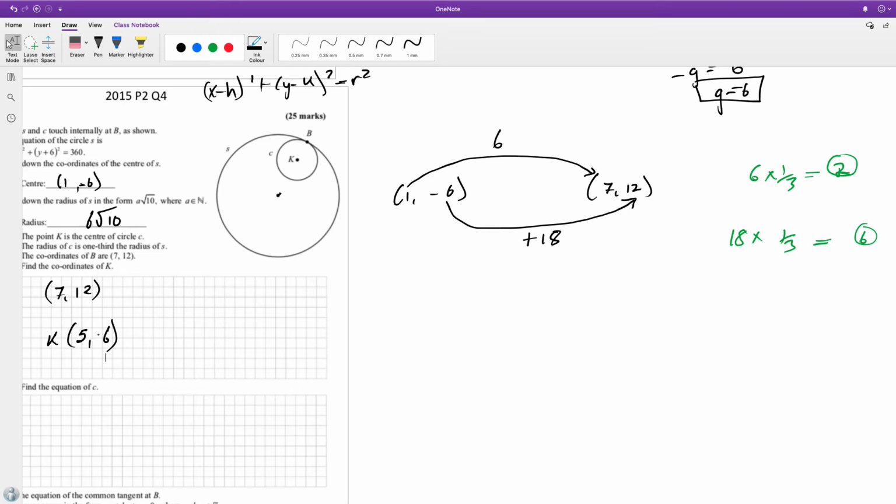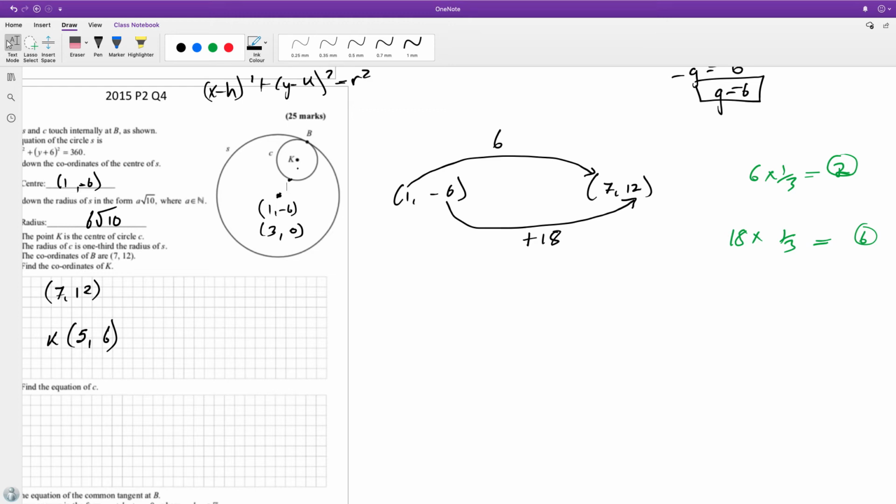Do I need to run through that again, or have you got it? Right, so just say you went from here, which is your point 1, minus 6, and you said, right, I'm jumping 2, which leaves me at 3, and I'm going forward 6, which leaves me at 3, 0. That, though, is that point there, because that's 1/3 of the way on. You are 2/3 of the way on from here, but you're 1/3 of the way back from there. Does that make sense?